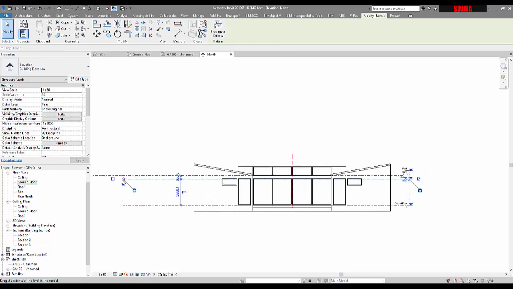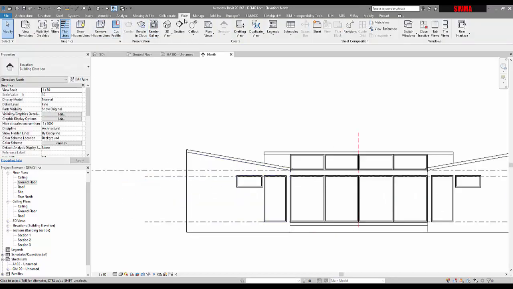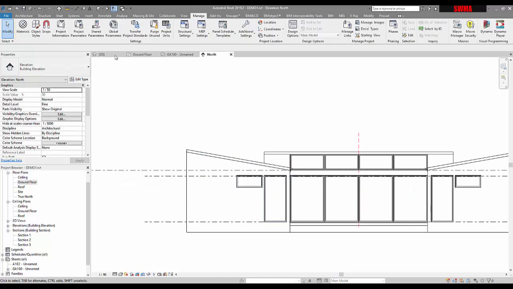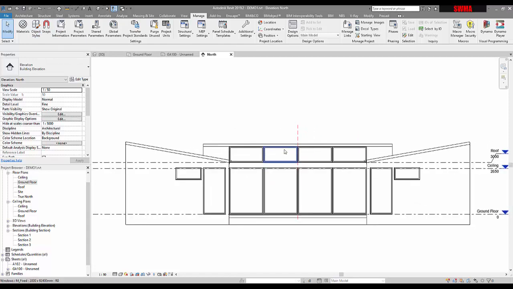There's tools that you can adjust within the manage settings under object line types, styles here. But we're just going to do this very basic. Here's my view. Now this one, I want it to look a little bit nicer, so I'm going to turn on the shadows. That will start to see some shadow casting.